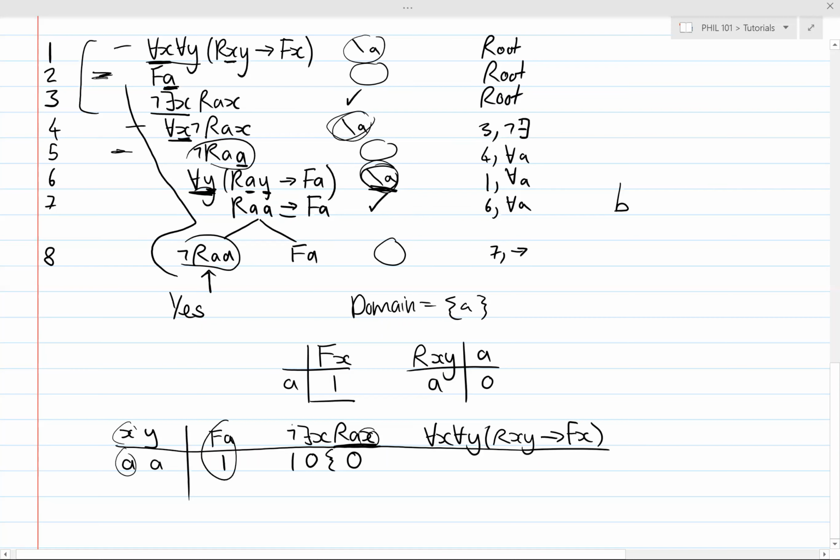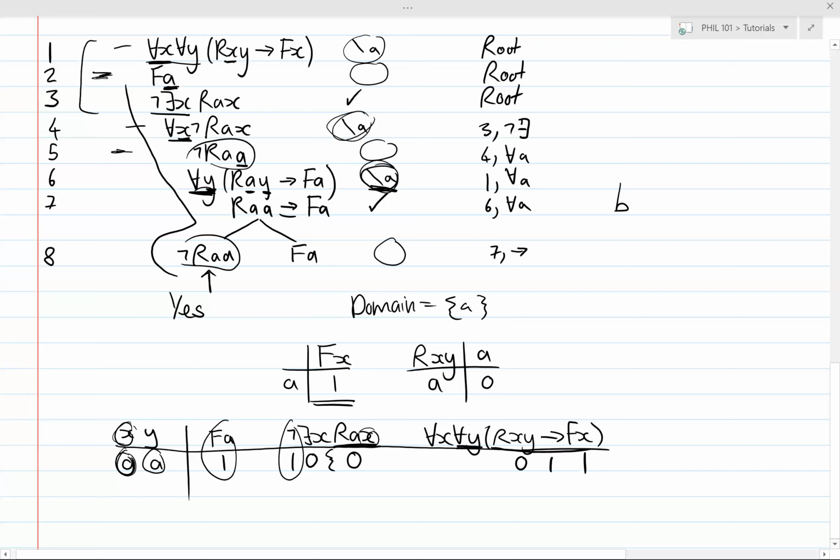So far so good. Two of the formulas have a value of 1. What about over here? Fx, well, x is a, so FA is 1. Rxy, well, x is a and y is a, so RAA is 0. So we have 0 arrow 1, and that gives the value 1.